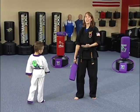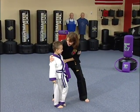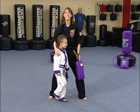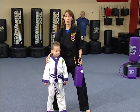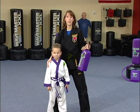Excellent. We can keep going higher and higher, can't we? Say yes, ma'am. Yes, ma'am. Do you like working on high kicks? Yes, good. He did excellent today. Depending on whether you're having trouble with them chambering, recoiling, or the height of their kick, the blocker will come in handy for this technique.